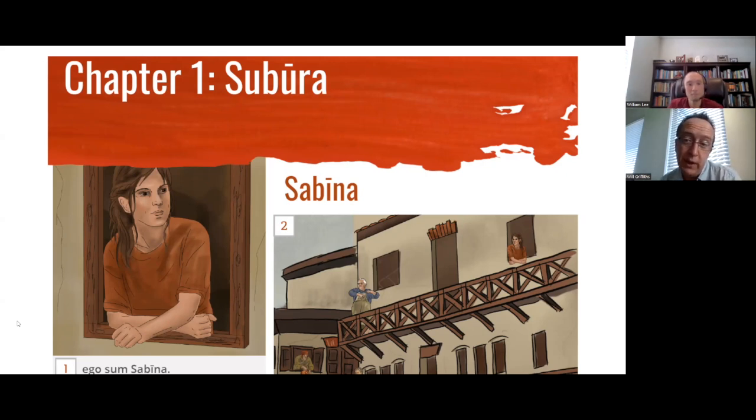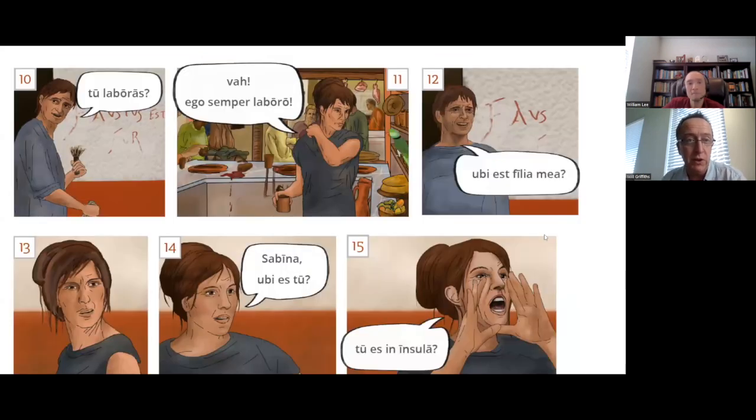So we see her there, and then in the second image over on the right, we get her from a different angle. We see her looking out of that window. That immediately locates her in an insula, and we can start to think, okay, well, who is she? Does she look wealthy, poor, middle of the road? Is she surrounded by people here? She's on her own. All sorts of questions we can start to ask the character at this point.